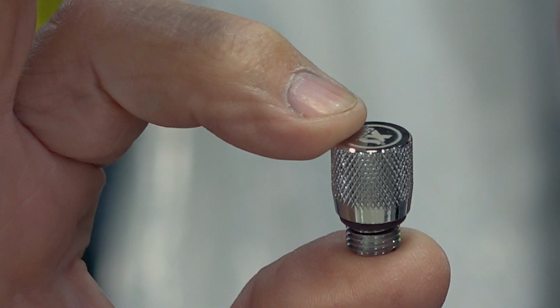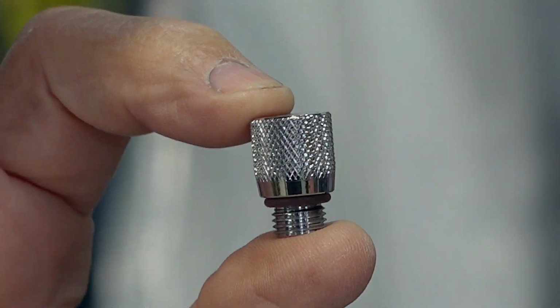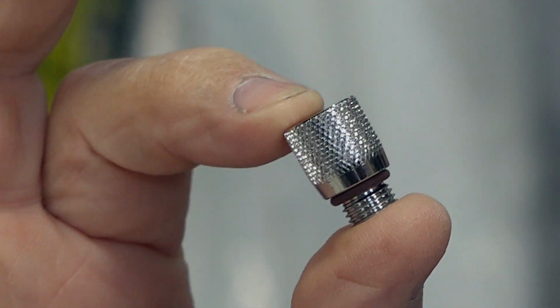I love scuba diving. More toys. Can you get a close-up of this for me, Kev, please? Do you see what it is, guys? It's just a little threaded rod with some knurls on the end.